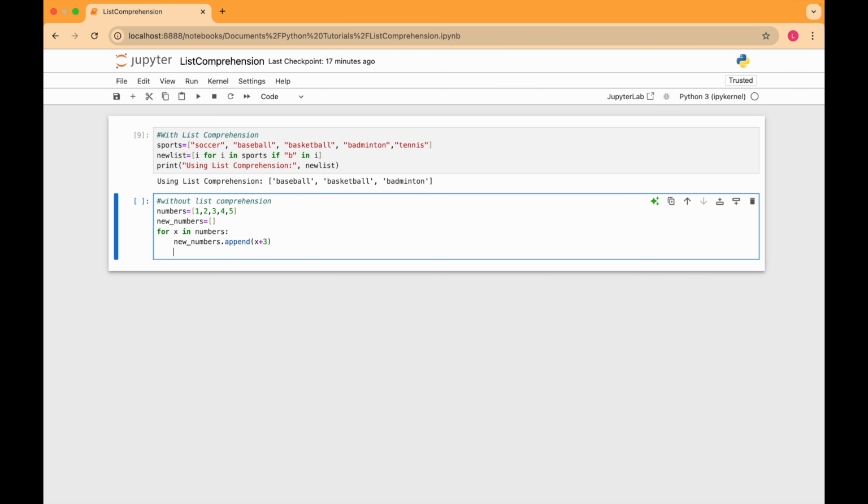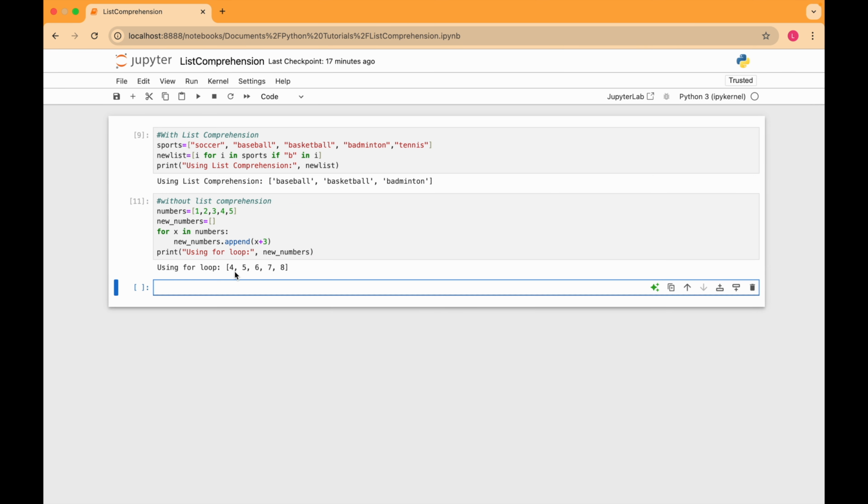And then I will print this using for loop, and then I will print new_numbers. Yeah, let's run and see.